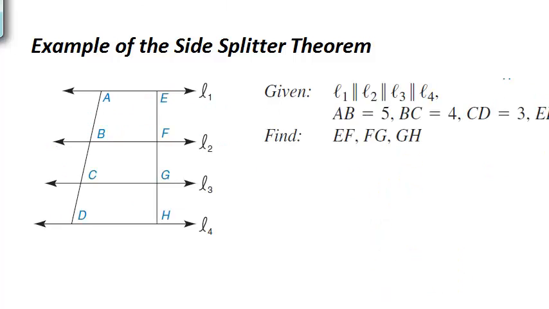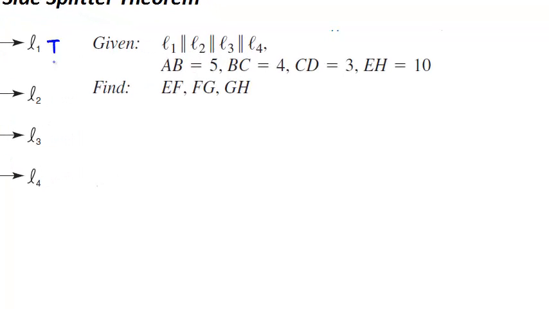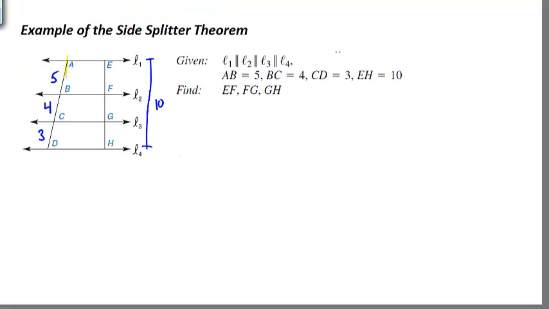Looking at one last example here, where we have this extension going on. So again, we've got all these parallel lines. We know that AB is 5 in this picture, BC is 4, CD is 3. EH, so this whole side, is 10. And we're trying to find the length of EF, FG, and GH. So what we can start by doing is let's find the ratio of this whole side AD to this whole side EH. Because we know that the ratio of AD to EH should be equal to the ratio of any two pairs that we pick to match up.